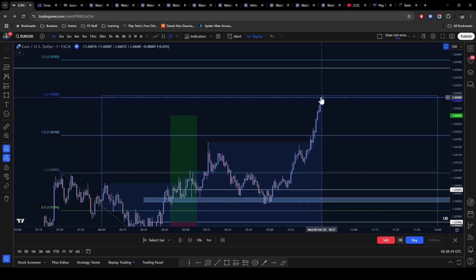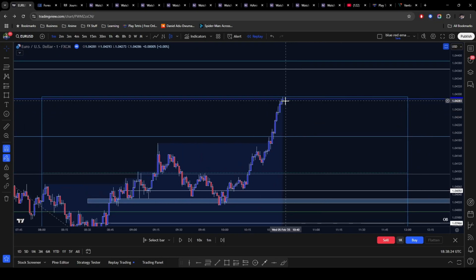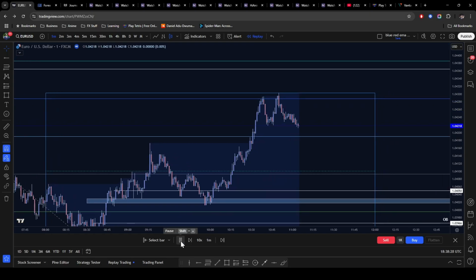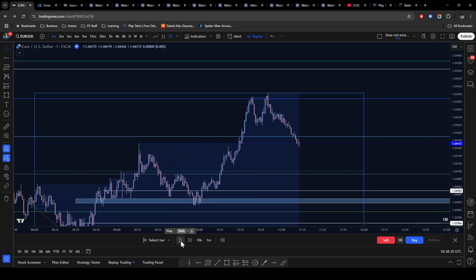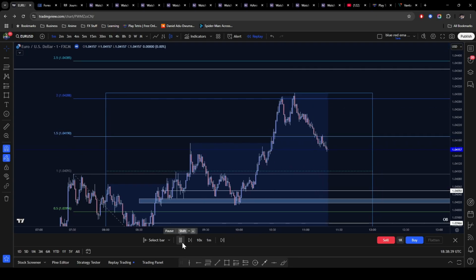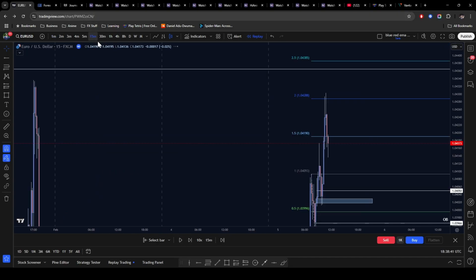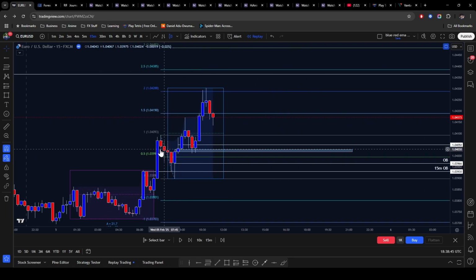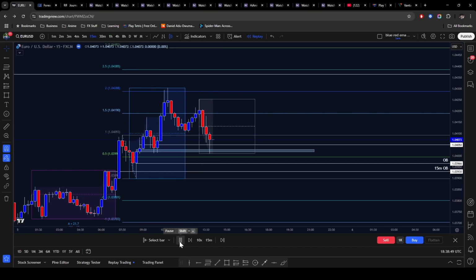So I closed it, and then price basically hit this 2 standard deviations, and what happened after this was pretty convenient to see, to be honest. I kind of like when price does that, because we all don't like to close profit and then see price carry on. So price hit the area I was looking for, and as soon as it hit it, price just started to turn around and consolidate for the rest of the day. Well, it's a long video. I might have to cut this down. Nah, not really. 14 minutes. Yeah, price just started to reverse.